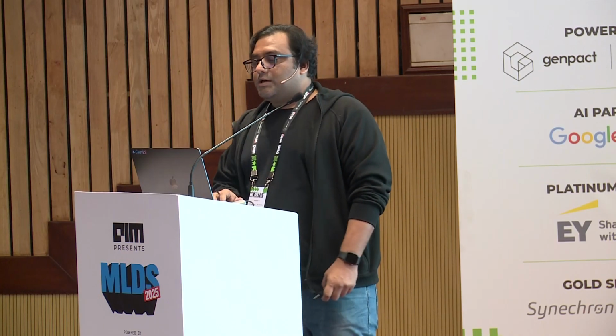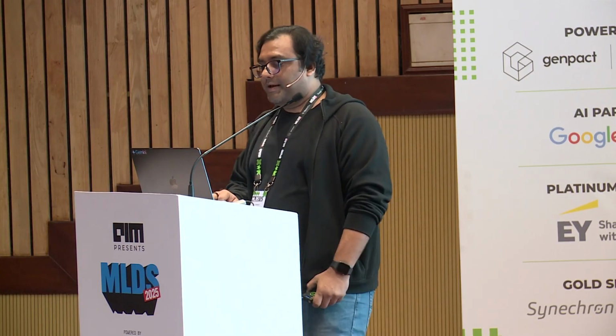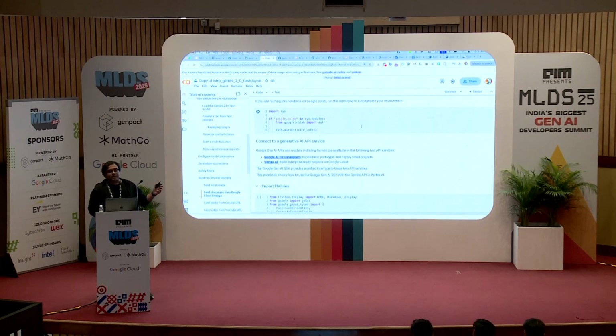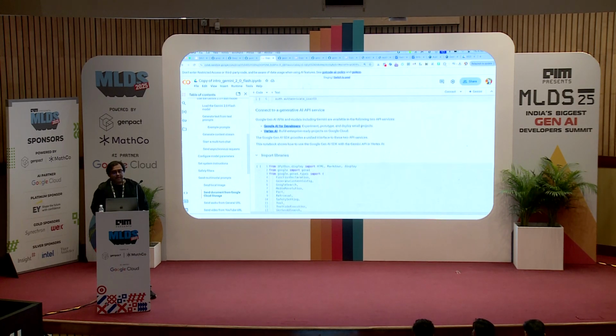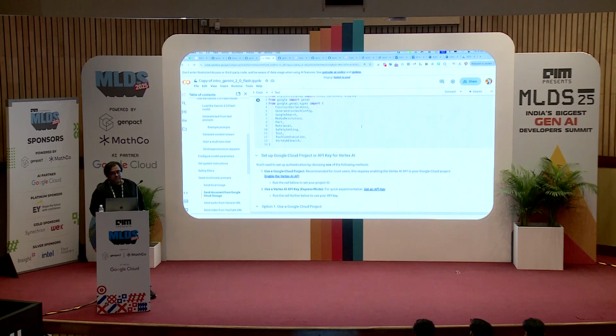Okay. So like I said, the first thing is we'll do the installation. You can see we are installing the Google Gemini SDK. Then we do the authentication, which authenticates with your account. Whichever account you've opened this for, this is important for Vertex AI, not important for Google AI for developers. Then we import a couple of things. You can see the import commands that we are doing.